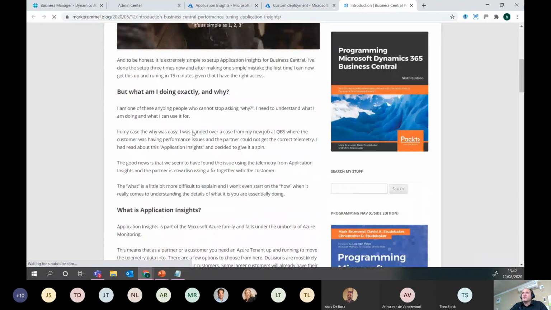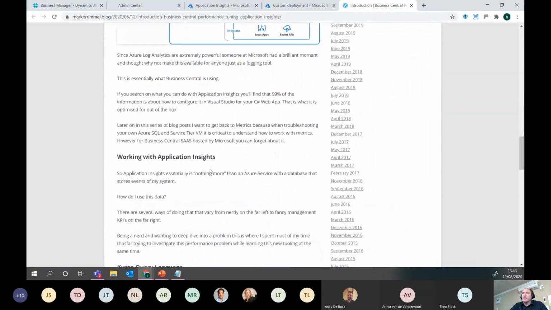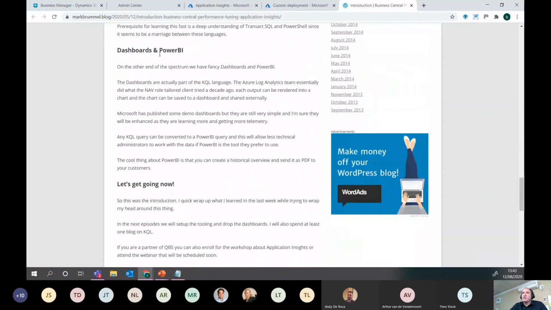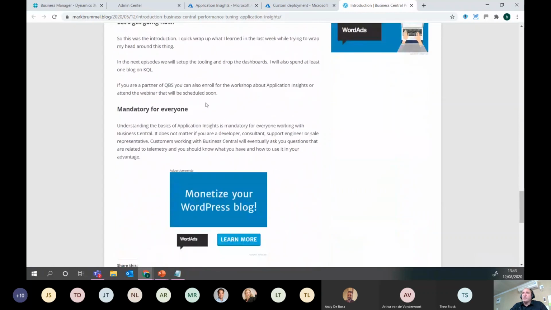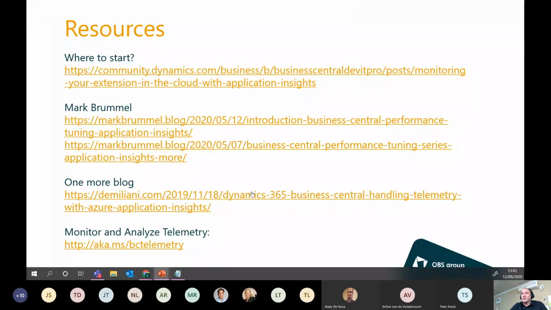So if you go to this one, it has an introduction, tells you about the metrics and logs once again, how to work with Application Insights, tells you a little bit about the Kusto query language, the dashboards and Power BI, and one thing that he mentions over here that is very important is that Application Insights is mandatory for everyone, whether you are a consultant, a developer, a support engineer, whether you're a salesperson. It doesn't matter who you are, you need to know and understand Application Insights and what it does.